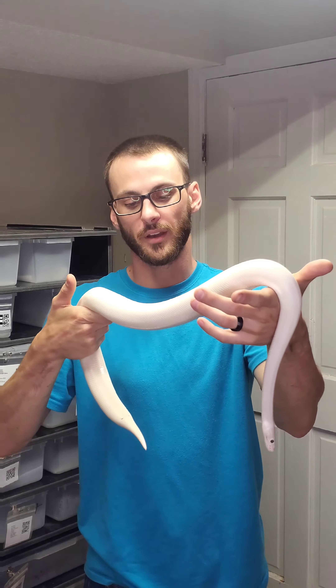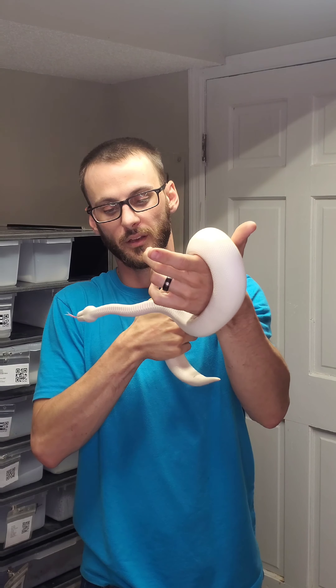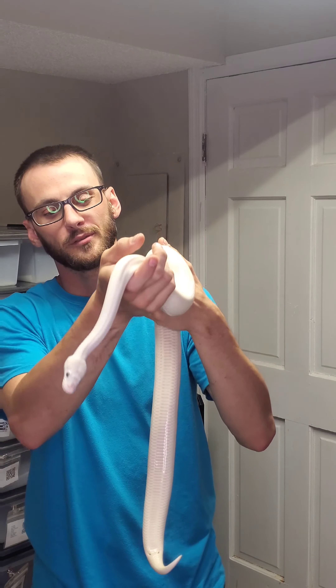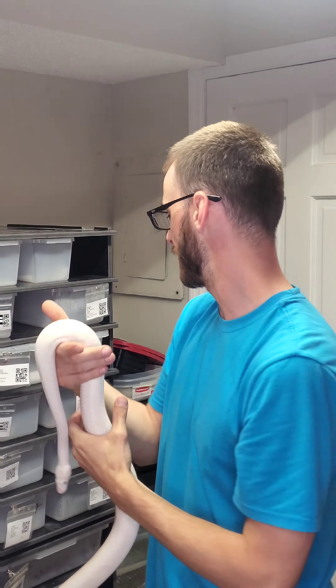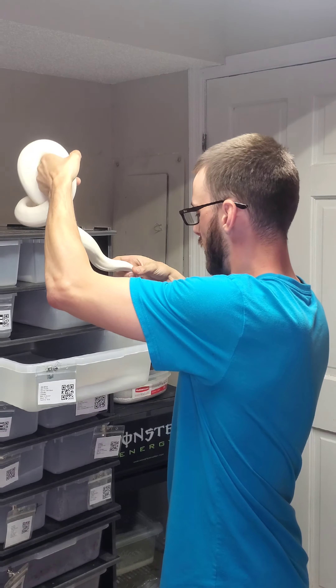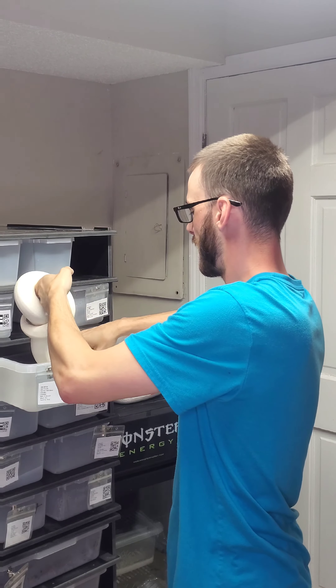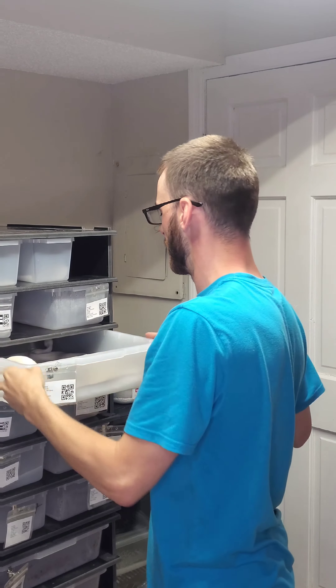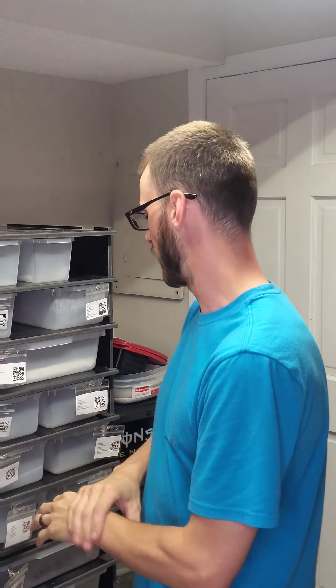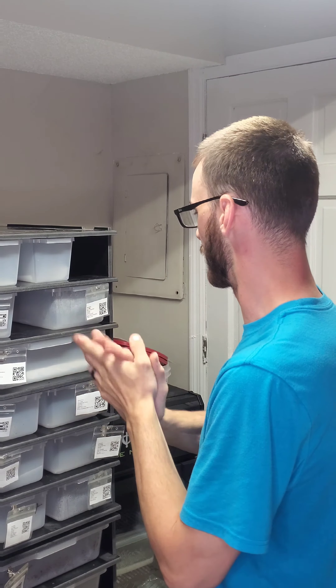I don't know if she was incubated incorrectly or maybe she's got some spider in there — we'll just have to figure that out. Right now she's about 950 grams, so by the end of the year she should be good to go. She doesn't have a name yet. I do plan on kind of snatching Chris Hardwick's thing and having viewers name some of the snakes, because these guys are part of the family and I want to get you guys involved.